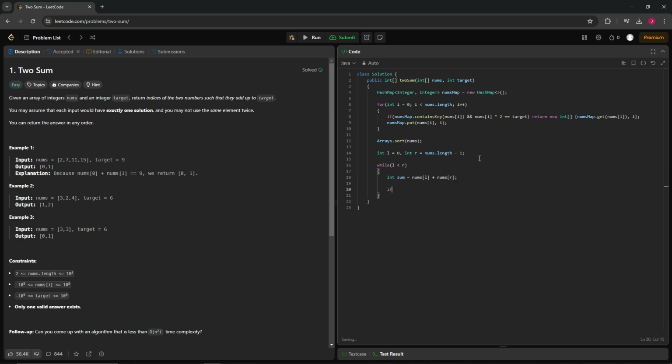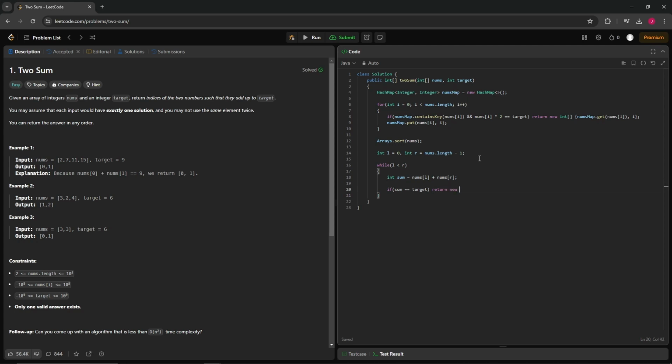Now, if sum is equal to target, we're going to return the index from the nums map, the hash map, because remember, that's the original index of the item. We'll return the index for l and the index for r.